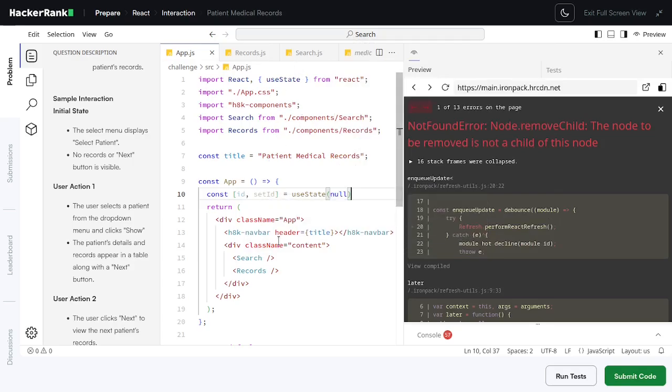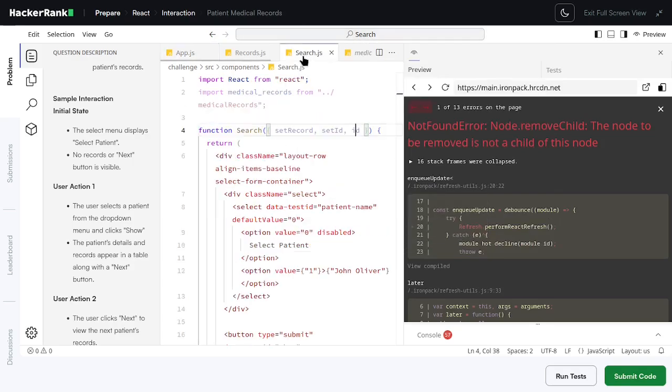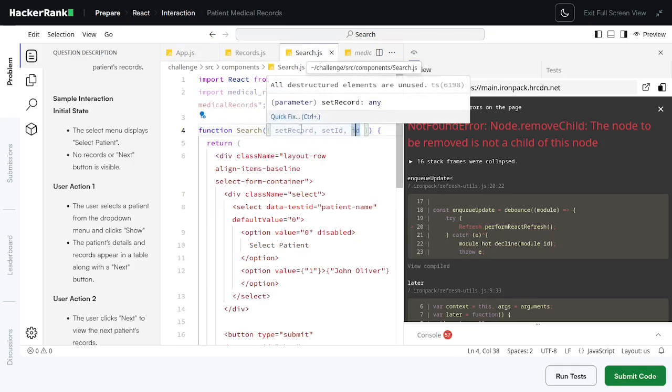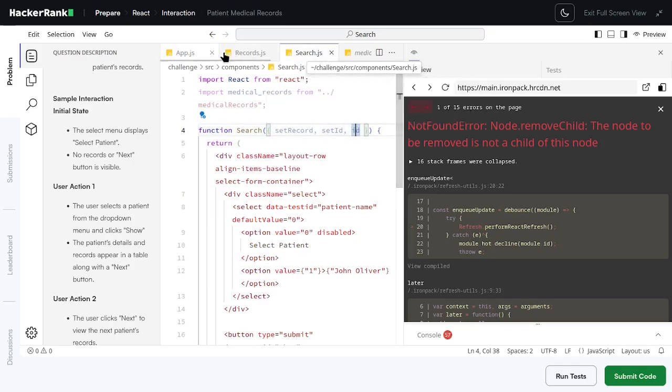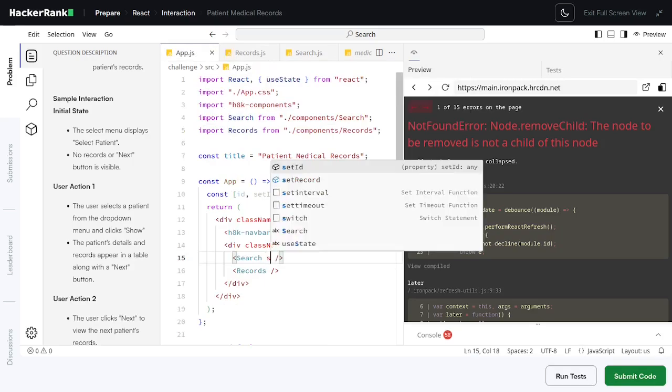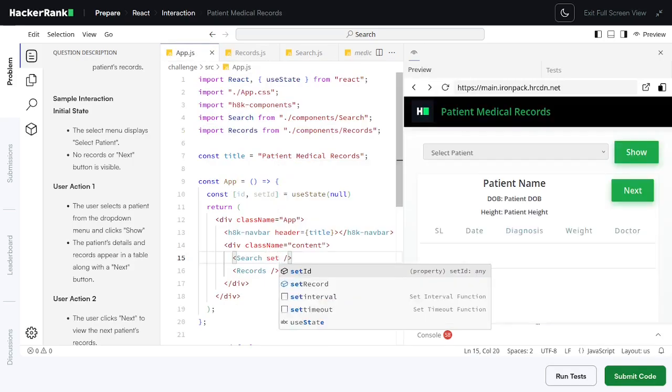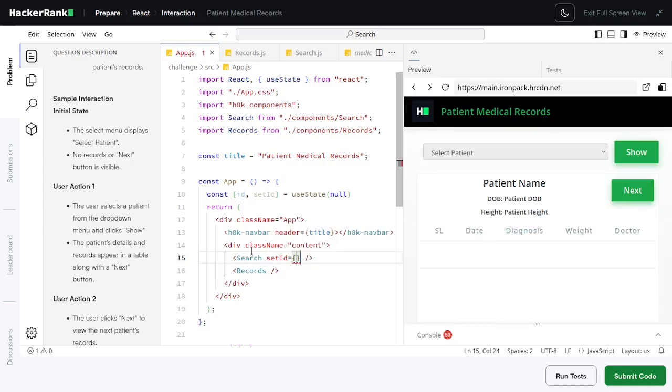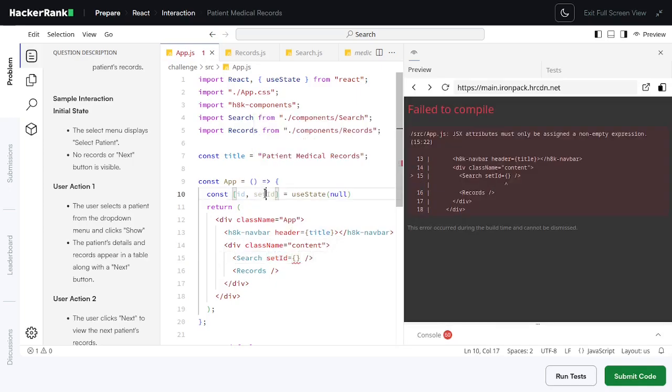And then for the search.js, since we have the props of set records, set ID and ID, then we can pass in the callback function of the set ID, so the children, which is the search component, can communicate with the state of the app.js.